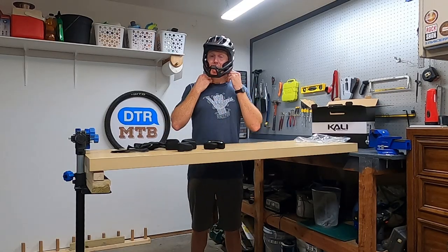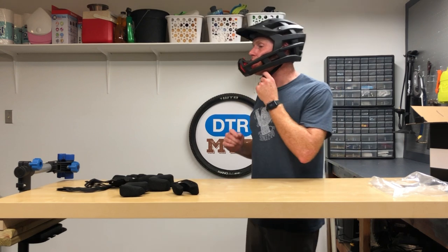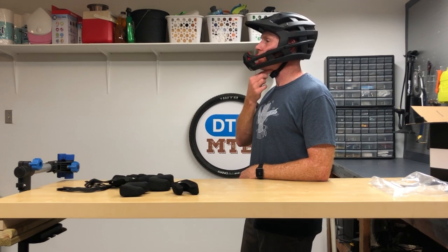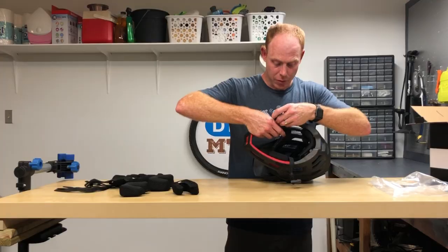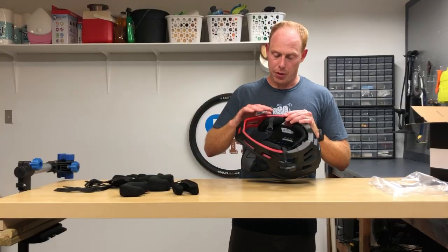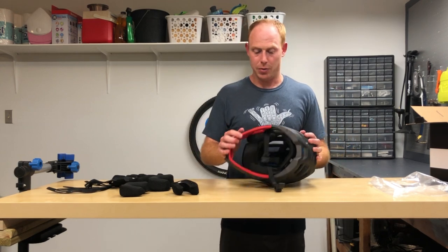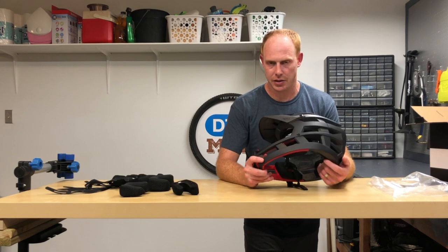The final strange thing is the chin strap latch. It's a cool little magnetic latch, nice and easy to take on and off. However, when tightened up, it sits really far back — pushing on my Adam's apple rather than sitting up on my chin where you'd want it. There is a workaround: popping off the cheek pads, relocating the strap farther forward, and popping it back in. But how that would fare in a crash, I'm not sure. Between all these issues, this is just a lot of things that make this helmet not ideal for me, so it's going to be shipped back.